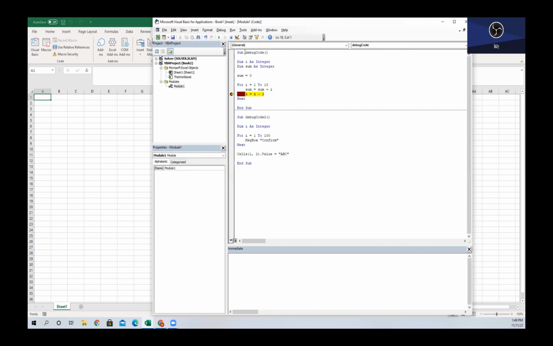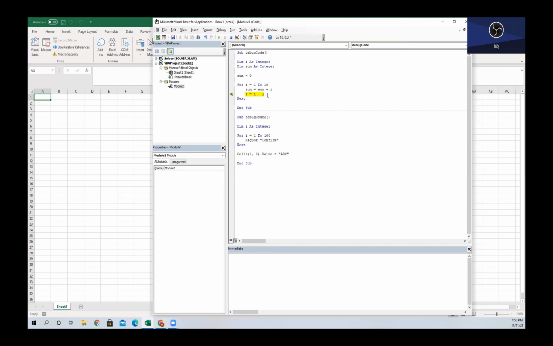If we run this and then hover over our sum, we can see that our loop has run one time, because our sum is equal to 1, and 0 plus I is going to be 0 plus 1, which is 1. So this is a useful feature in VBA. Another useful feature is to see the value of a variable when hovering over it, which is what I just did here. If we wanted to debug more complex code, we can insert multiple breaks and track the value of our variable as the loop progresses.